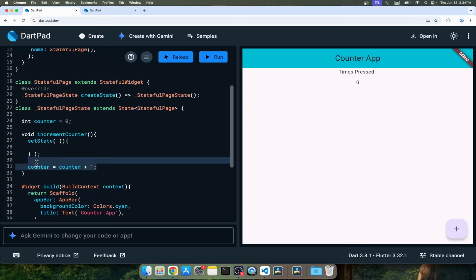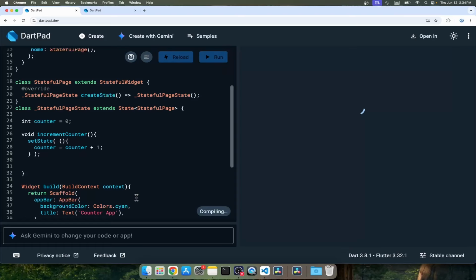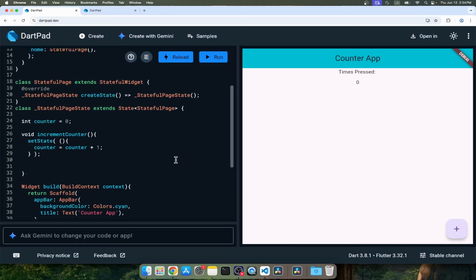And inside this function, we change our state. So we cut and we paste inside setState. And now we run it again. Moment of truth.